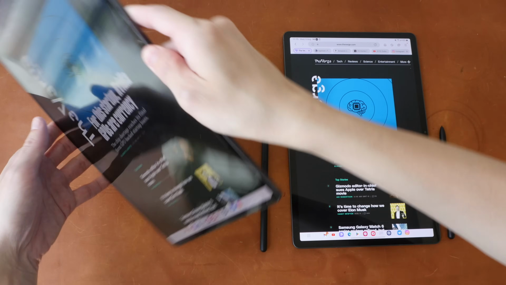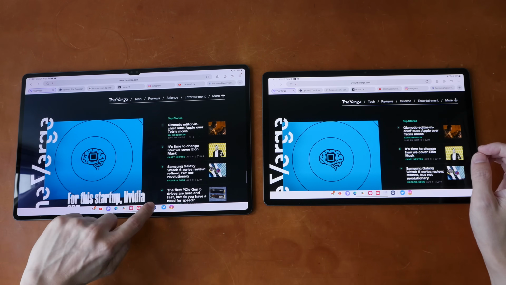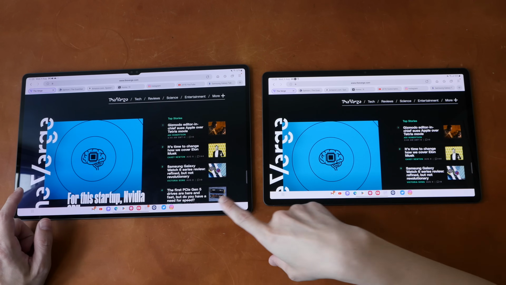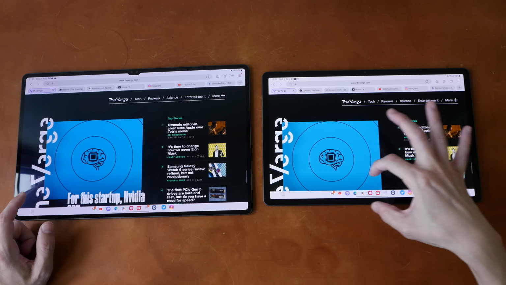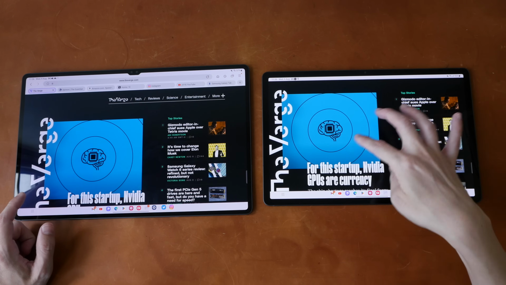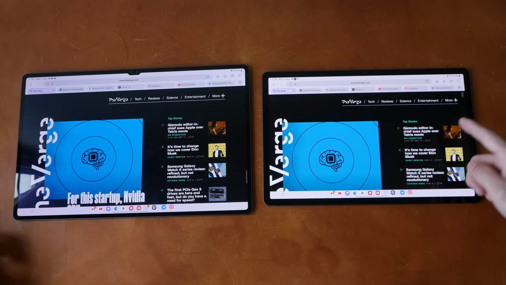Let's switch to landscape orientation. So on the Ultra model, I can see one extra line of text here and one extra story. But on the Plus model, the line of text is missing, it's below. And one story is missing here, and it's below.